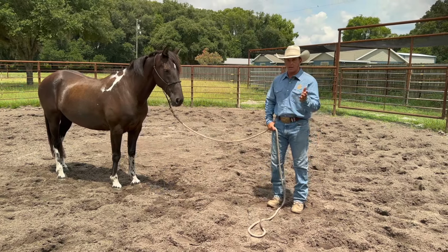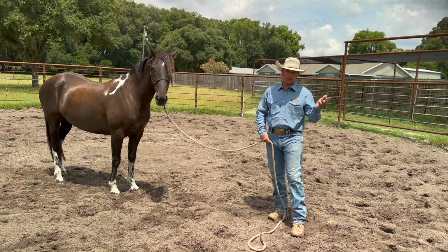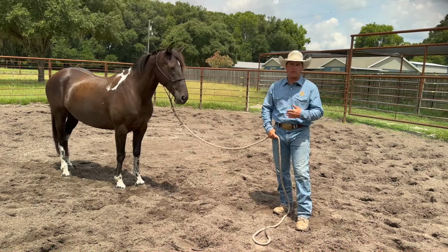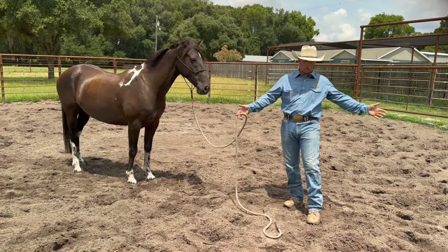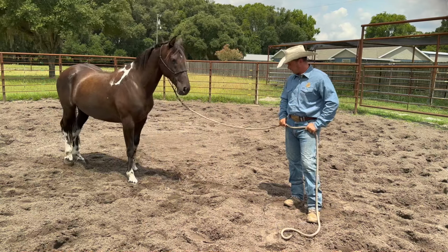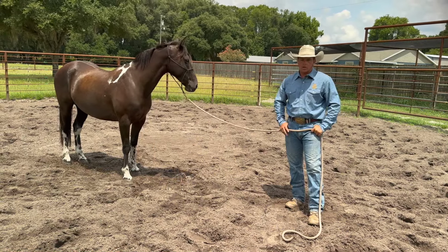That's where they were able to get that job done. That's why I've said I need to spend the time on that, versus what we've been doing: teaching her ground manners, getting her to be saddled and rideable, and better at catching, all these kinds of things. So we've had a large amount of things to work on, and now it's really important to me to get these feet better to handle.